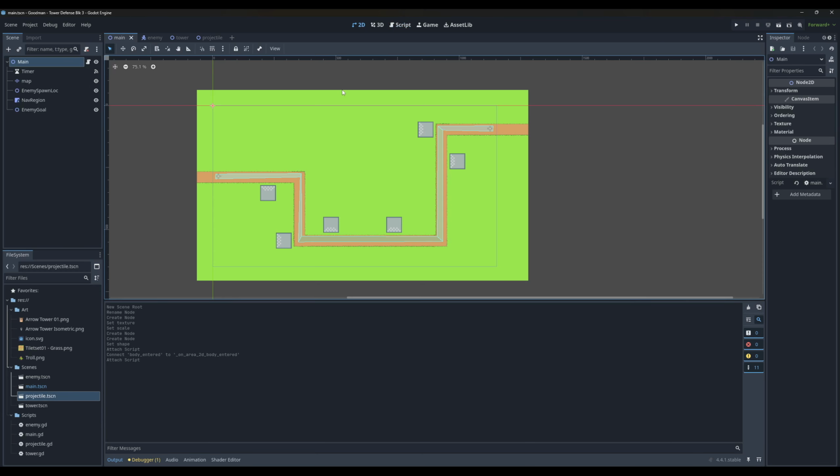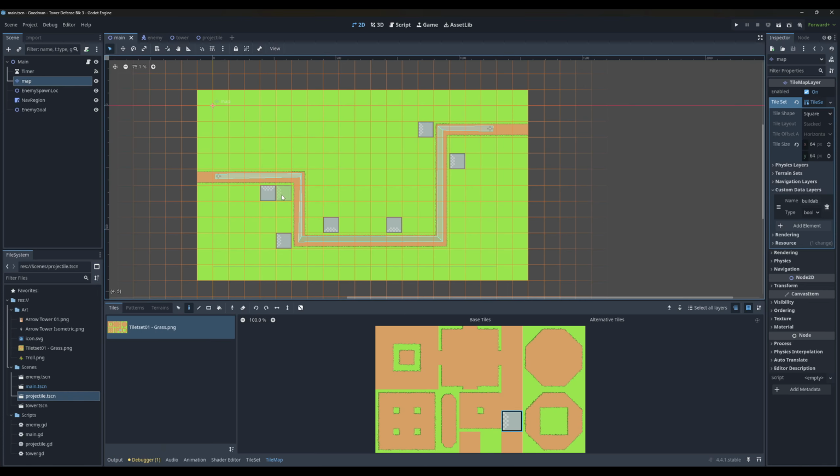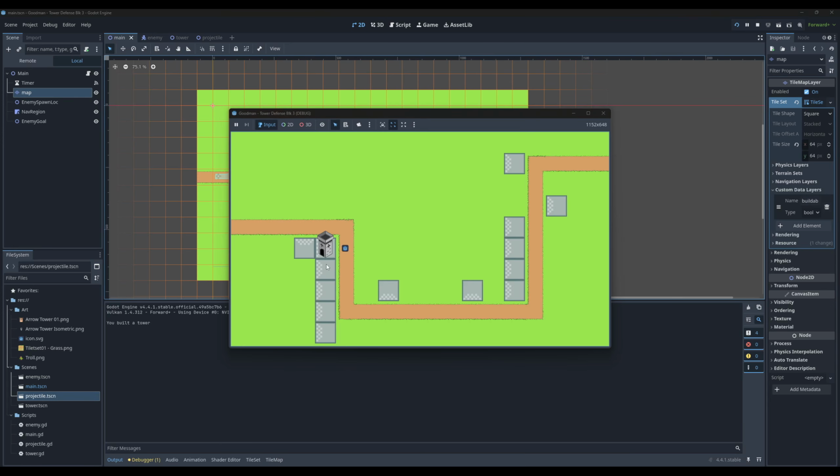All right, let's do a little bit of a test here. I'm just going to add a few more tower spawn locations so we can kill our enemies a little bit easier as they're marching through the scene. And let's go test to see if everything is working. Right, so I'll put my towers, and as you can see, they are firing projectiles every second. And let's see what happens as our enemies cross them, see if they're taking that damage. And they indeed are. They are taking the damage.